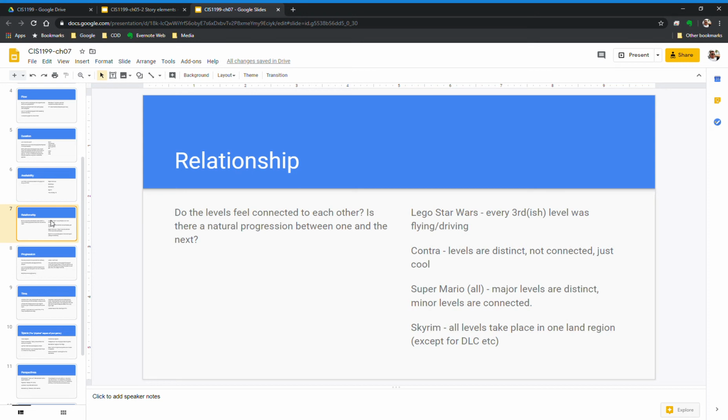Then level 3 goes back to a side scroller, but now it scrolls vertically, so there's a lot of jumping. So they're totally different. There's even an alien level later on. There's a winter level, and they designed them all to be distinct, totally different levels, very much like a lot of racing games might have completely different levels as well.